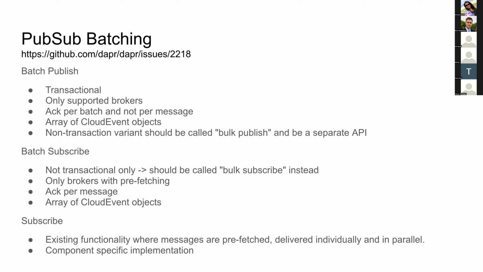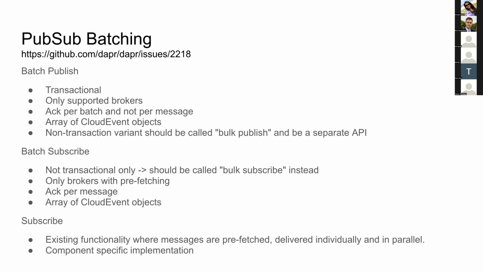Maybe for publish it is possible to have the bulk publish. So that's how we are going with the proposal. Please comment what you think on the issue. It's still open discussion. We haven't settled on this yet. We just had a discussion on this within Microsoft, and of course we're going to continue having a discussion here within Microsoft as well. But your opinions on the issue will definitely be considered.